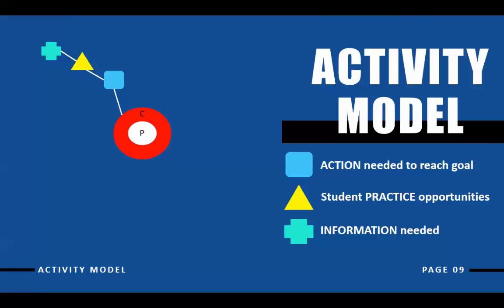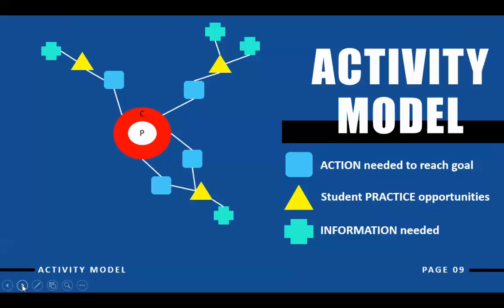Now, that's a kind of a linear approach to instruction, but we all know teaching isn't like that. Sometimes they got to get information from a couple of places. Well, they only need to practice it once because it's really just one thing they have to do. They just have to grab information from different sources. And then they show you that they know it.